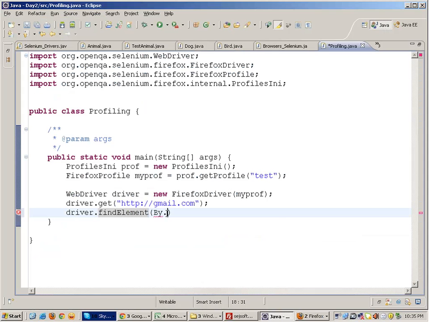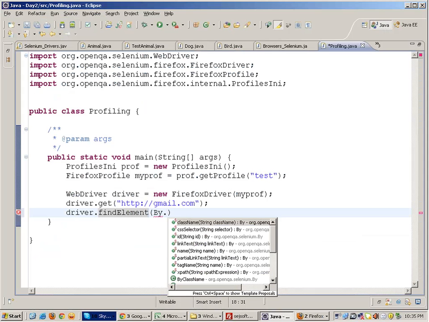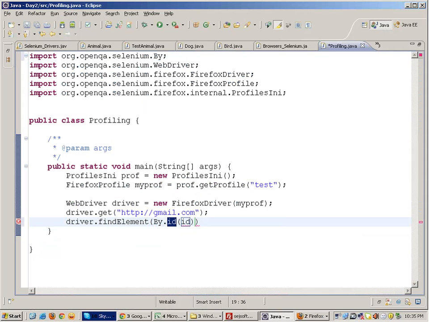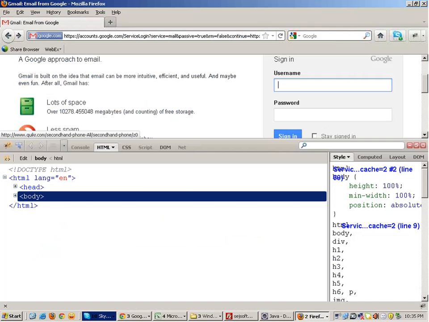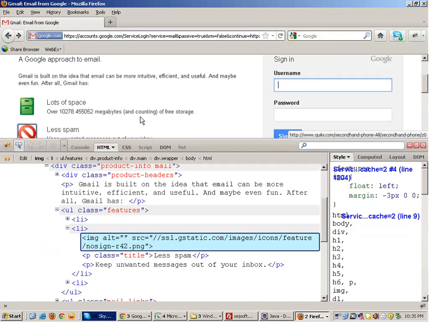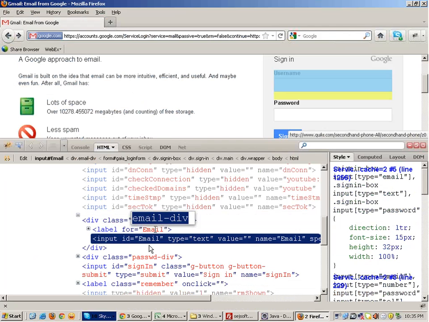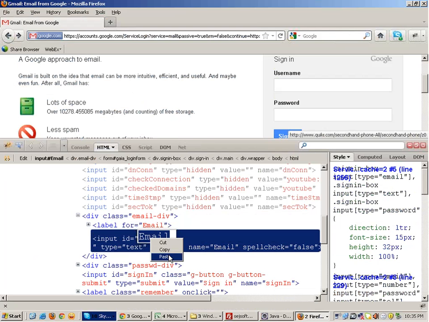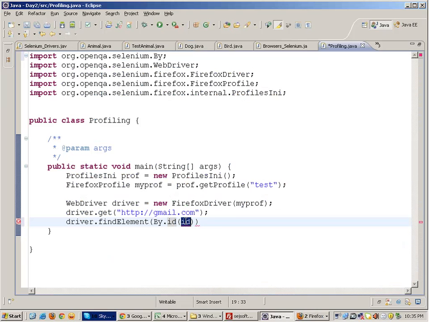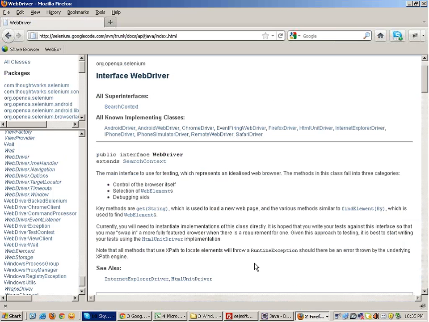Okay. Now, driver.findElement. You have to find the element on the page by a criteria. Suppose I select the criteria by the ID of the element. Why? Because in the Gmail page, the developer was good. He gave an ID to this input box, the ID called email. Fine. You specify the ID over here, email, and it will find the element. Now after finding the element, what will it do? You have to type something inside it, right?